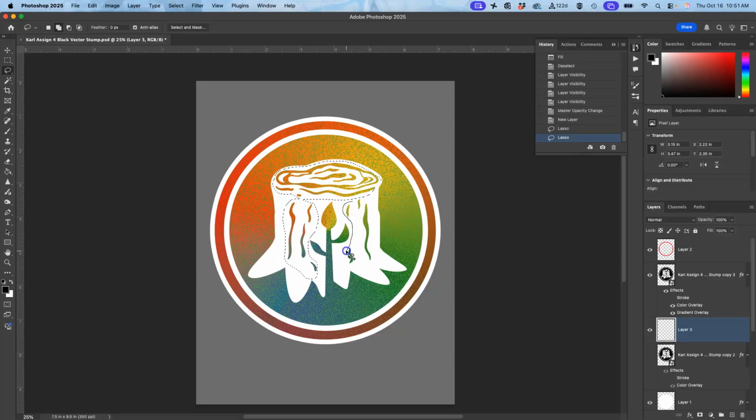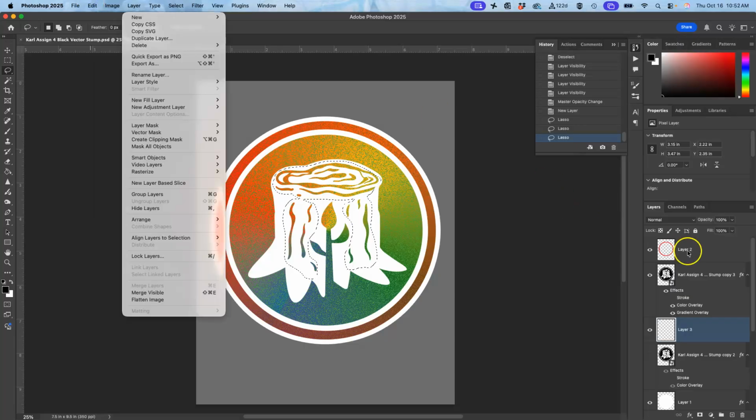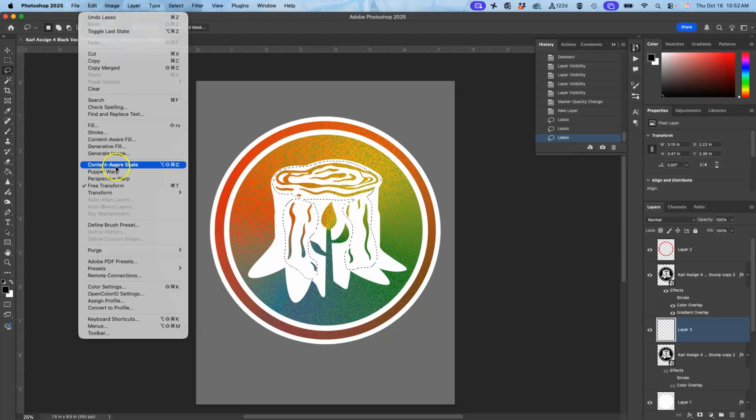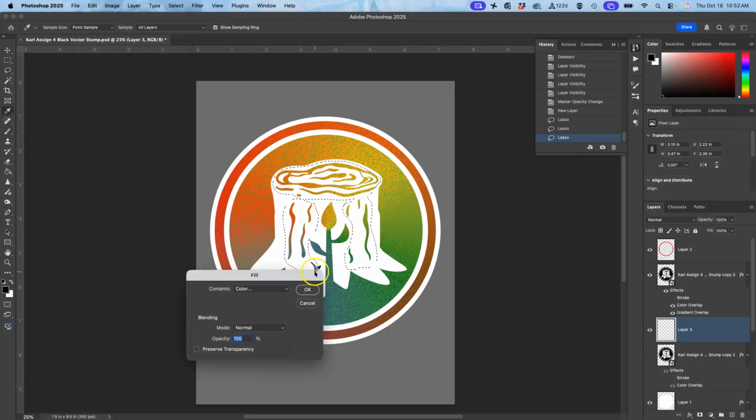So what I do is I create another offset, but now just of the shapes behind. And I'm going to say edit fill. This is a new layer behind my smart object. And not a new fill layer. Sorry, edit fill.